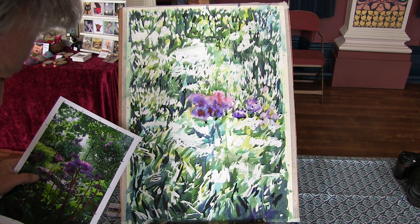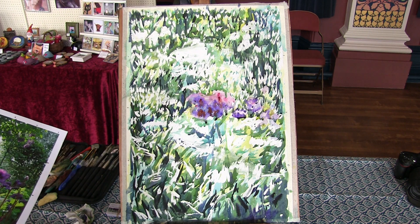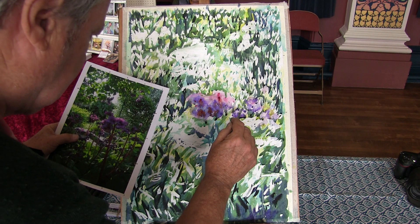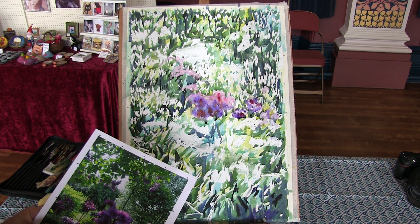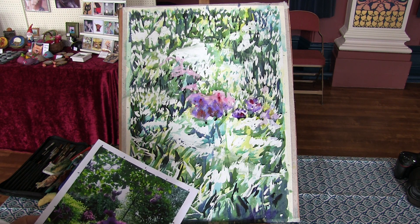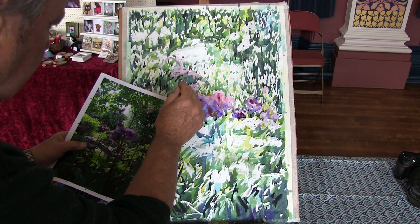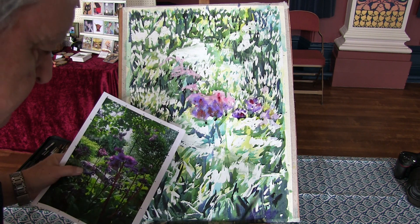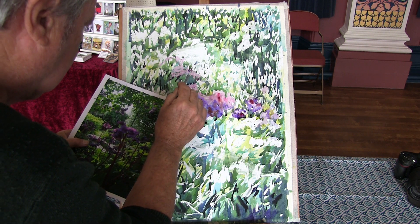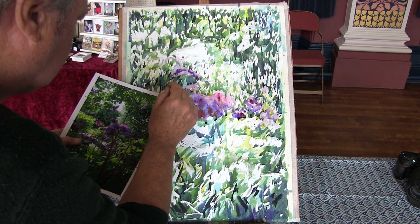I want to go a little bit richer, so I'll go again into my deeper reds. That's about the effect of those flowers. Now, one of the things about watercolour that we cannot teach — it's something you've just got to practice. Watercolour is a lot of controlled accident, so you have to know how wet the paper's got to be, how much paint to put on, how much pigment in the paint. If it's too wet it'll spread out too much; if it's too dry it will just give hard edges. So just a little tickle in the centre — see how that colour comes down into the middle.